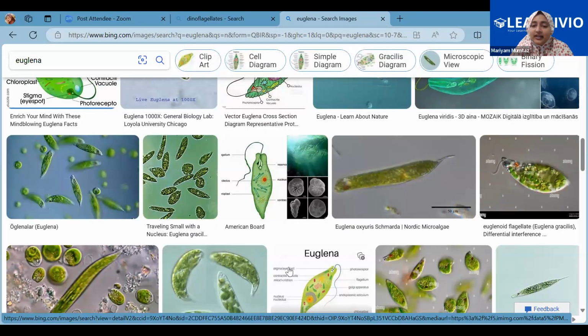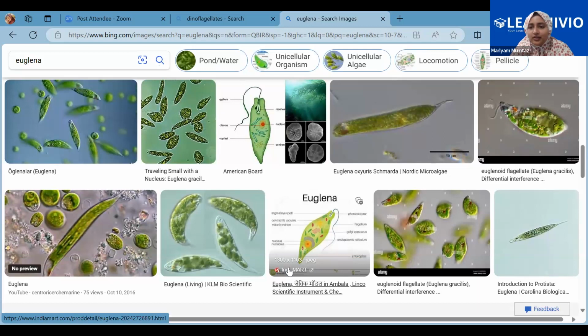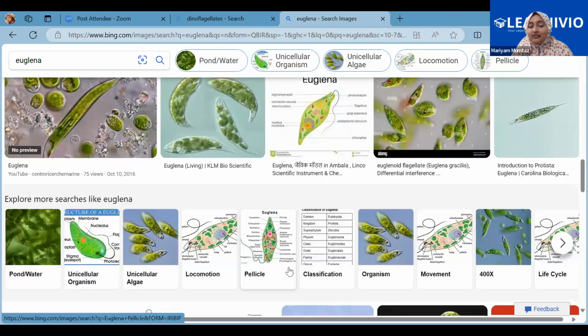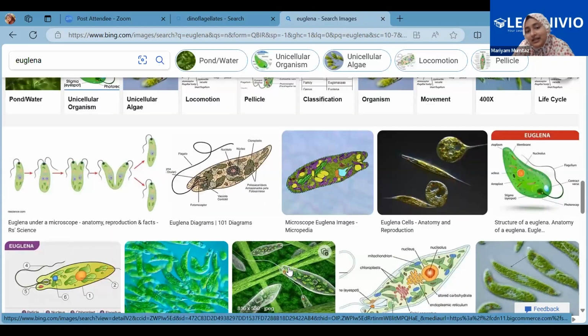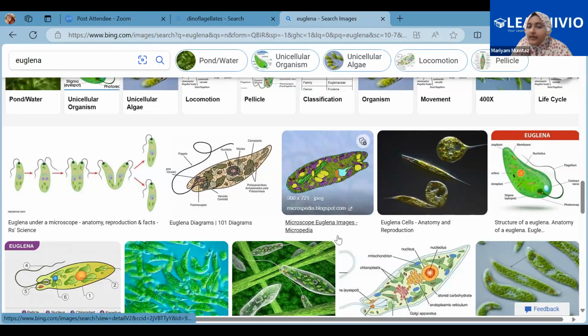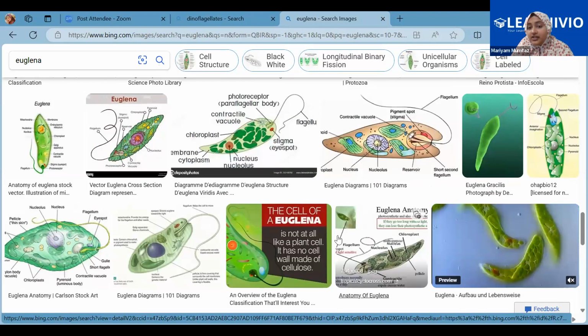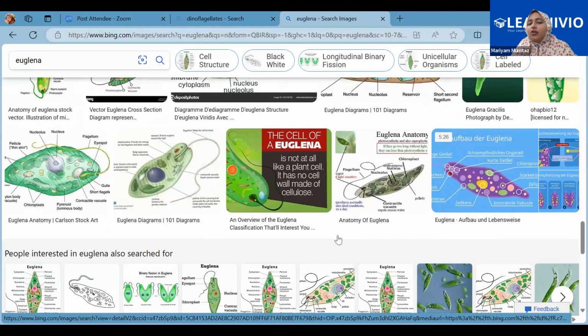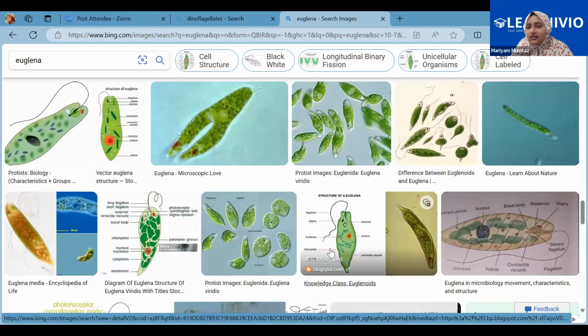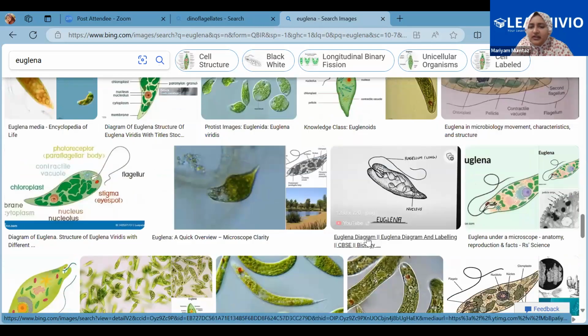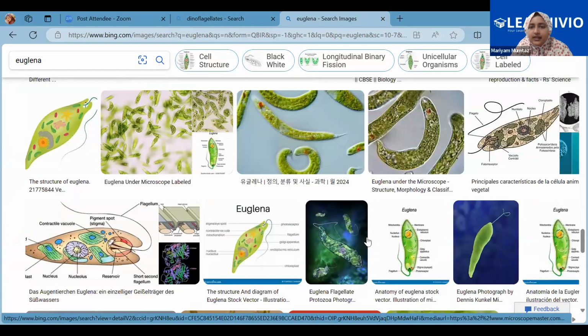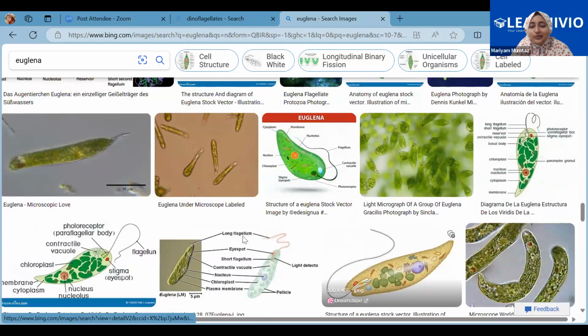We cannot drink it because we normally don't drink pond or river water like that, right? You use filtered water, so obviously we can't drink it. But it is microscopic, so even if someone drinks the pond water, they might be ingesting euglena without knowing, but it won't be harmful because they do not cause any disease. But it's not very common to find them, they're not in abundance. This is about the euglena. Now, moving forward. Your question was awesome.